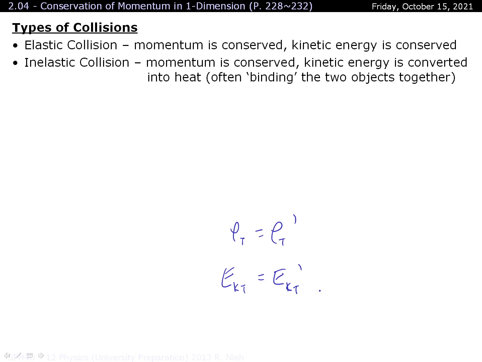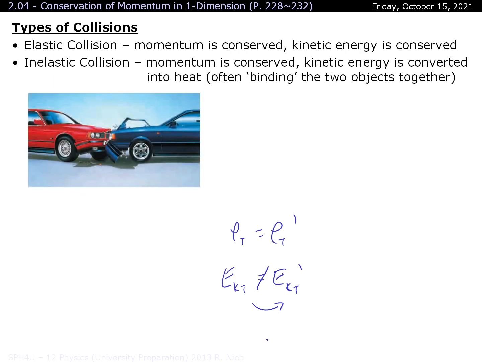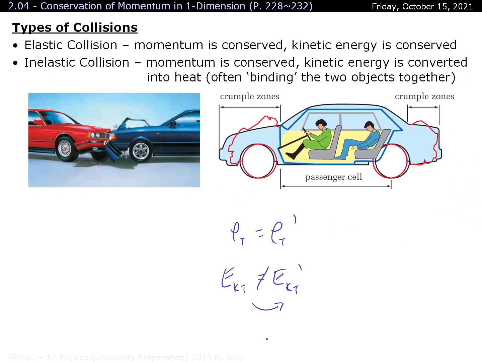That's an elastic collision. In an inelastic collision, these numbers don't match up. In other words, you'll end up losing some of that kinetic energy. An example of that is when you unfortunately get into an automobile accident, where initially the two vehicles are moving, so they had kinetic energy, and then at the end, they both become stationary. Often, what happens is that the kinetic energy is converted into some other form of energy, such as heat.